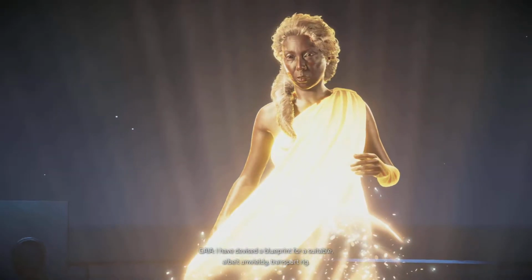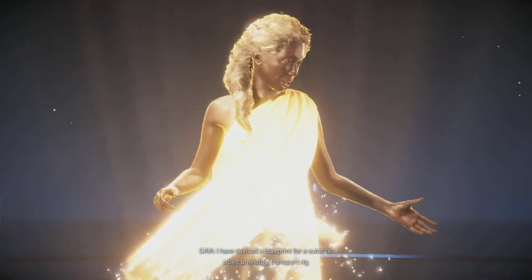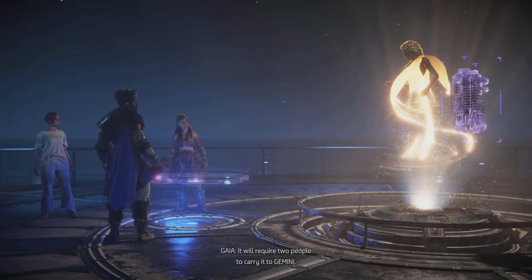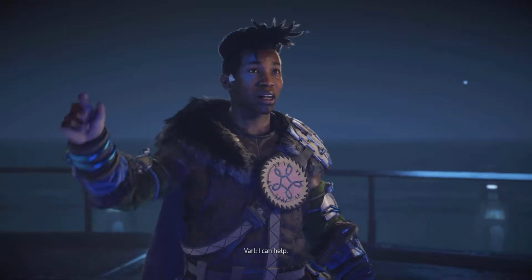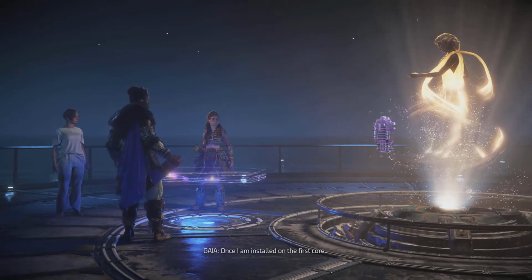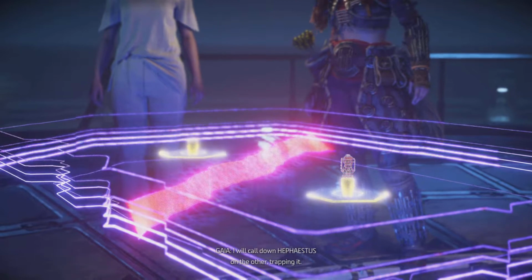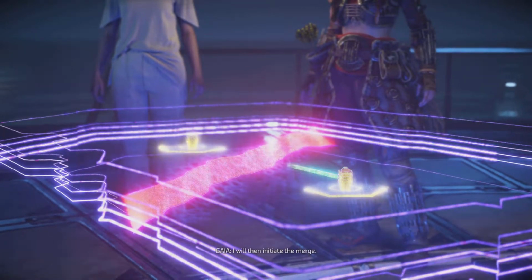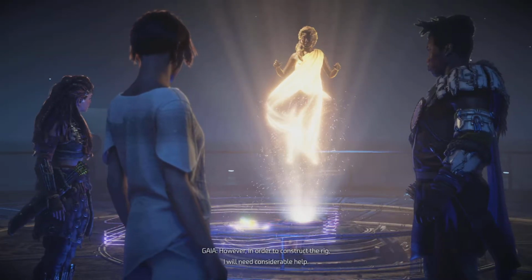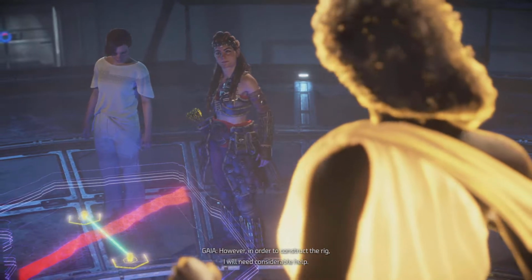I have devised a blueprint for a suitable, albeit unwieldy, transport rig. It will require two people to carry it to Gemini. I can help. Once I am installed on the first core, I will call down Hephaestus on the other, trapping it. I will then initiate the merge. However, in order to construct the rig, I will need considerable help.